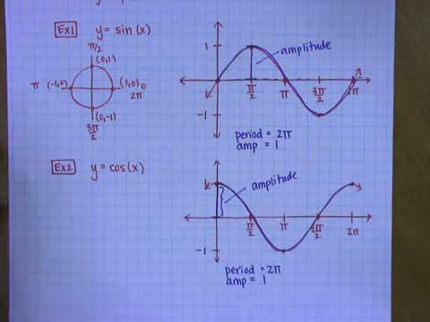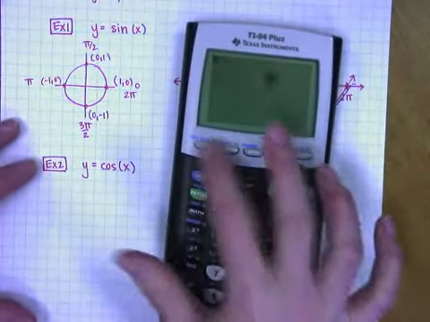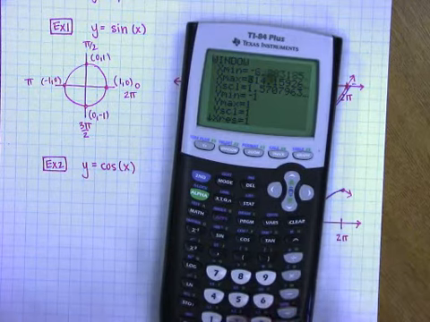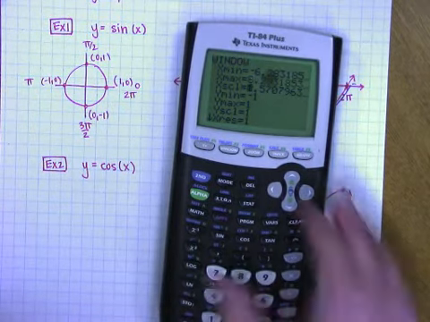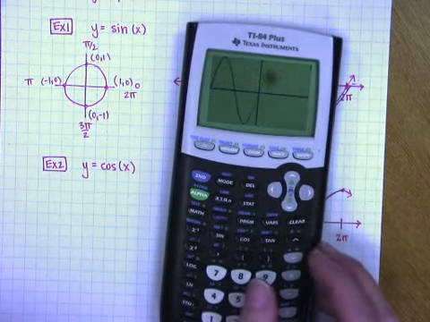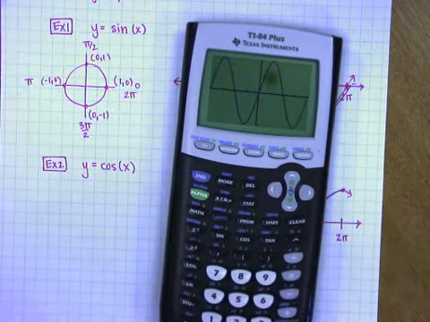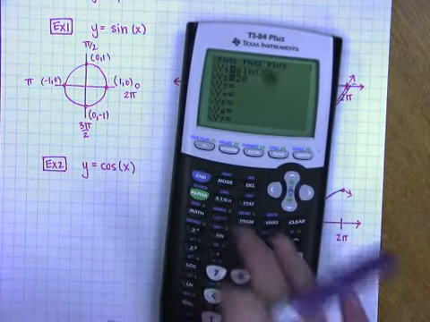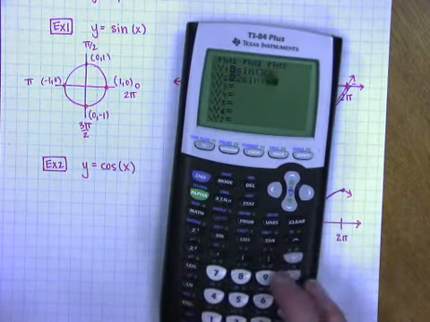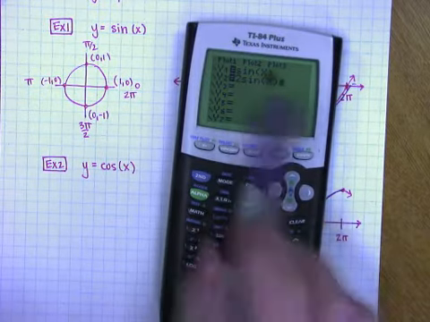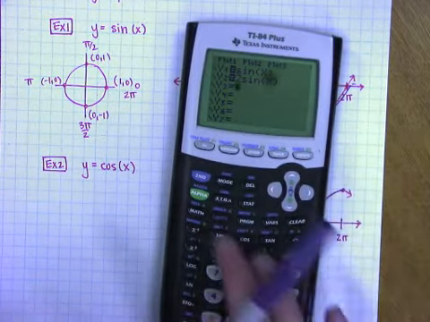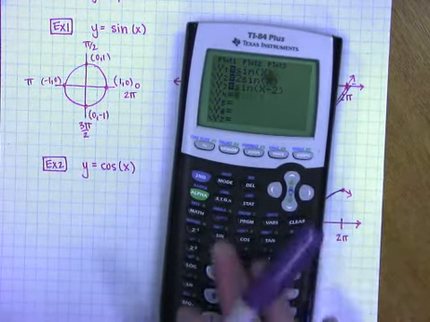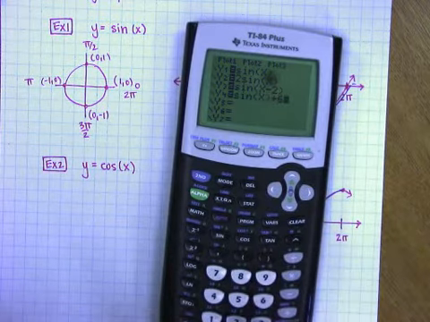If you want to get a head start on what we're going to be doing tomorrow, you can always play around on your graphing calculator. If you set your window from like negative 2 pi to 2 pi, you get your regular sine curve here. And then if I wanted to mess around with it a little, I could graph my regular sine curve and then see what would happen if I graph like 2 sine of x. And maybe even try and guess what you think would happen and then look at it. Or, for instance, what would happen if you did the sine of x minus 2? What would that look like? Or if you did the sine of x plus 6, right?